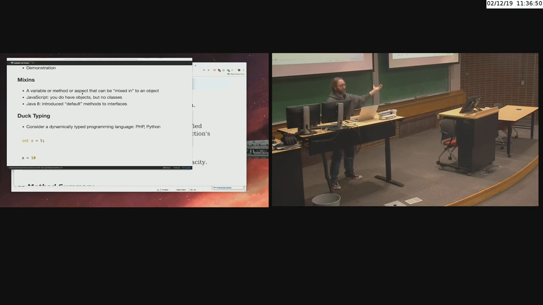If not, then I can throw an exception. Wait a second, you gave me something that doesn't look like a duck, right? I require you to give me a duck. And so now all of your compile time issues, where the compiler can say, that's not a duck, right? Now become runtime issues, where you either have to make a bunch of checks and then do error handling yourself, or you have to just live with it and say, well, whether or not it's a duck, I'll just go ahead and call the quack method, and cross my fingers, and it'll be a runtime error now. That's on you. I told you that I need a duck, and you didn't give me a duck, right?